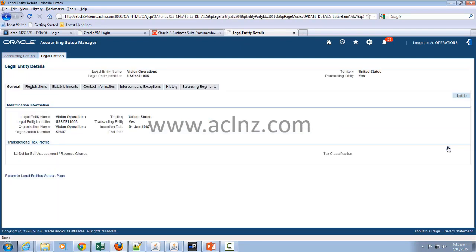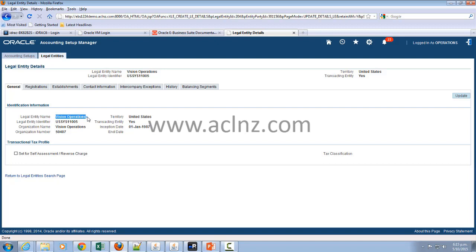entity setup. What you can see in these details is exactly the same as your company registration with the statutory company authority for your country. So let's say this company has been registered in New Zealand, then whatever details are lying with the companies office, it's exactly the same as that. You have to define it.